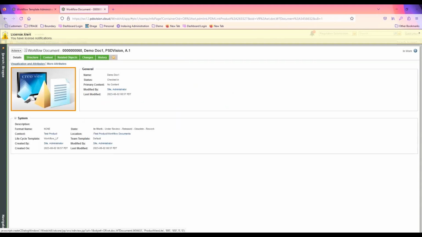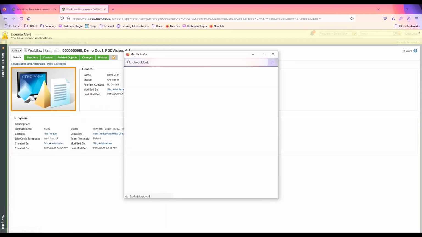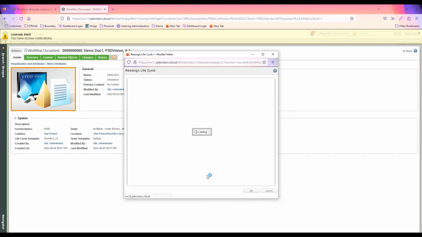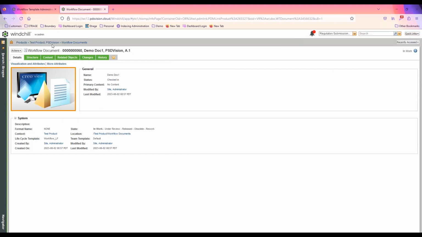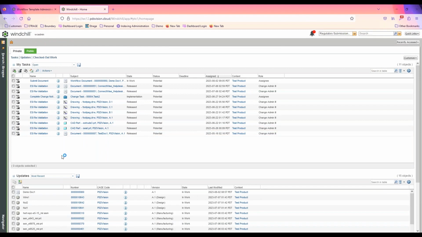What I'm going to do for this document is reassign it to the workflow. So I'll reset it so that it starts from the beginning again. I do that by reassigning the workflow, then allow it to start. It will now kickstart the workflow process again. You'll see that we get a task to submit the document.